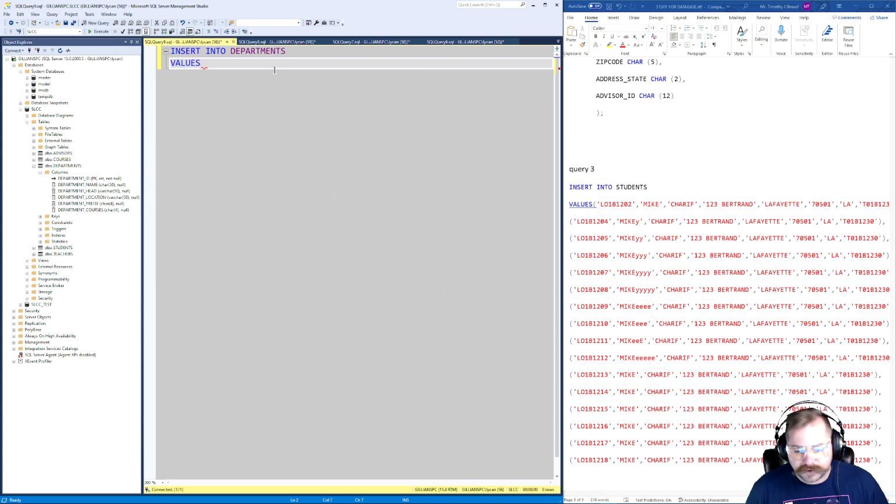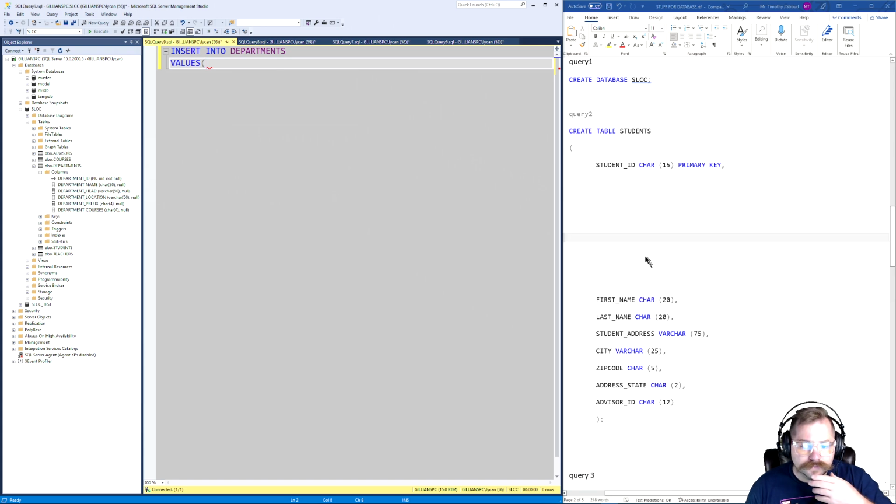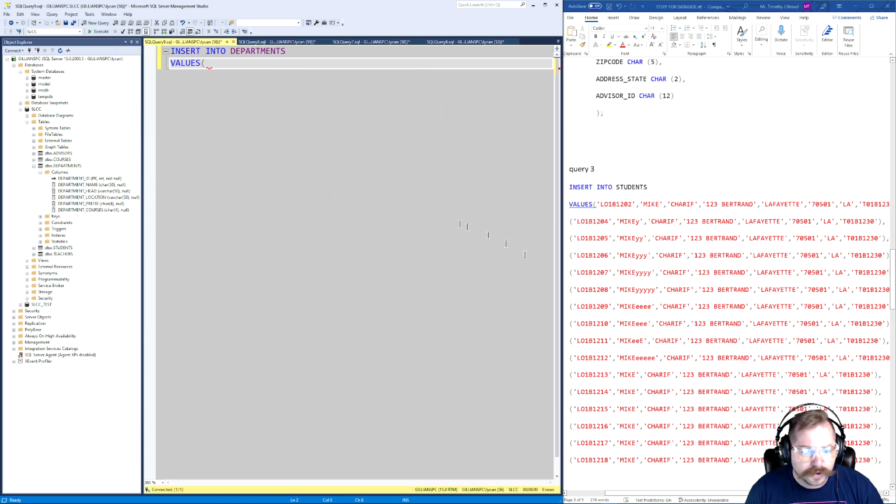Okay, next thing we're going to type is the word VALUES. So we're inserting values into the table. We're going to put a parenthesis, and now everything I enter, I'm going to use single quotation marks, not double, so I use single quotes. And if we look, my department ID is going to be something that is automatically generated. So if it's auto-generating my numbers, I'm not going to include it, I'm not going to write it, right? So we're going to ignore department ID, and we'll go to department name.